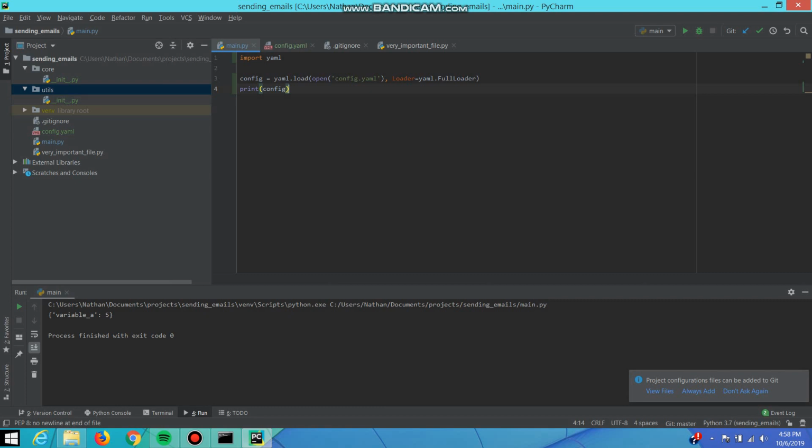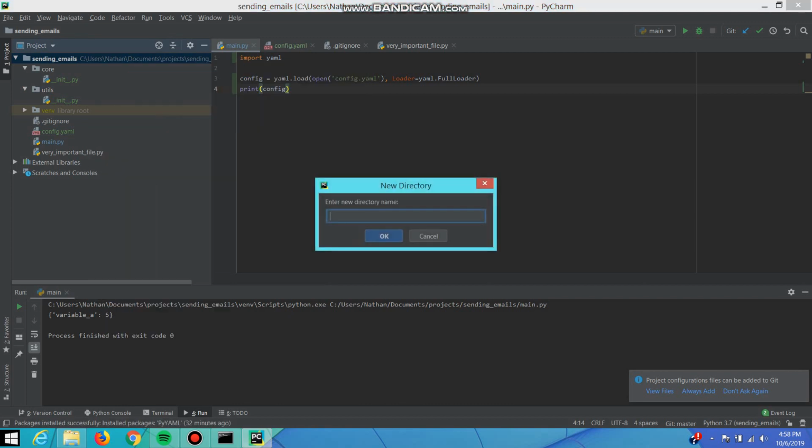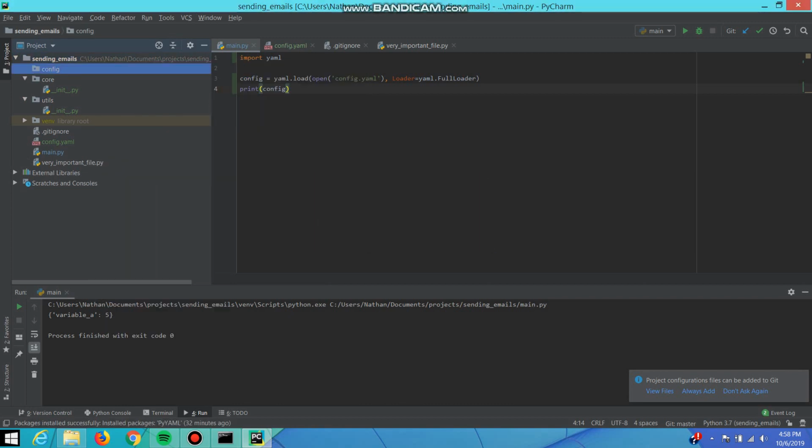And in the core, there's more specific functionality. For instance, in this case, we're making a project that will send emails. I'd like to send an email every morning telling me good morning. So the email sending functionality will be in there. And we're also going to make a new directory, which is config. That's going to store everything in my settings and passwords and keys and all that stuff.